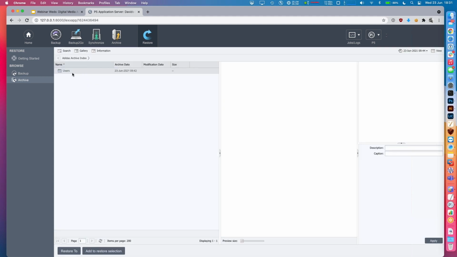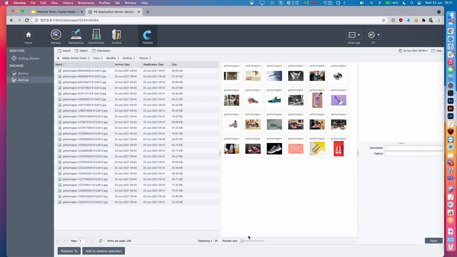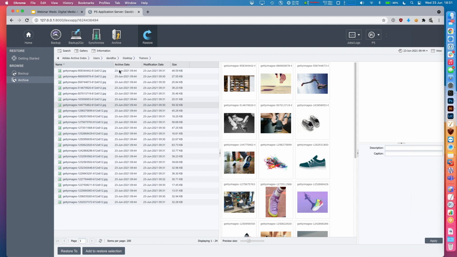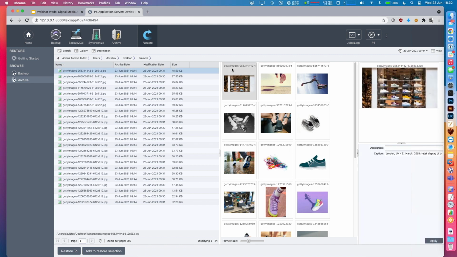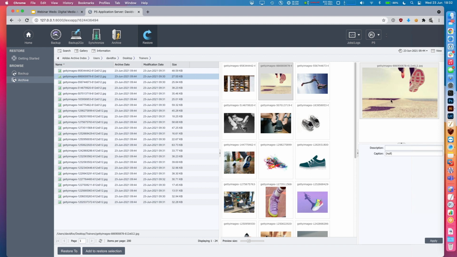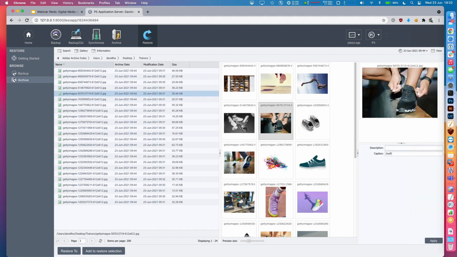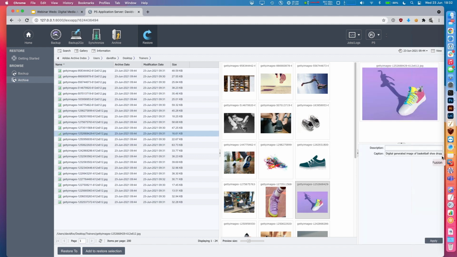And once I'm in an index, I can browse down the hierarchy or the path within that index that I'm interested in. I just archived one folder off my desktop here, and then I can see within that index that I have a bunch of image files, and those image files are represented by thumbnails over here, and we have a bigger preview over on the right hand side, and I also have the caption. So some of these files have a caption which has been ingested from the file itself. We're going to look at previews and how captions work in a minute, but this is what it looks like inside of an archive index.